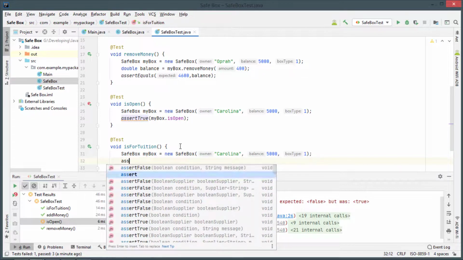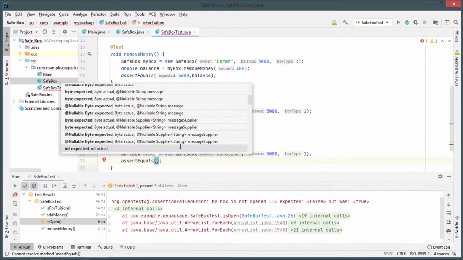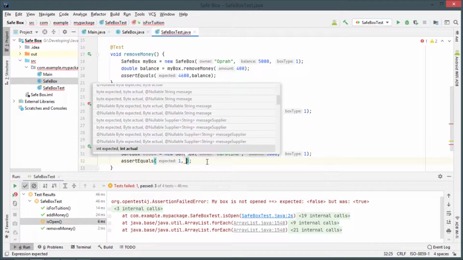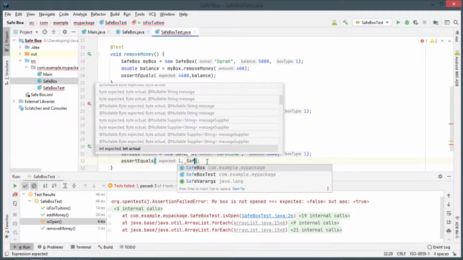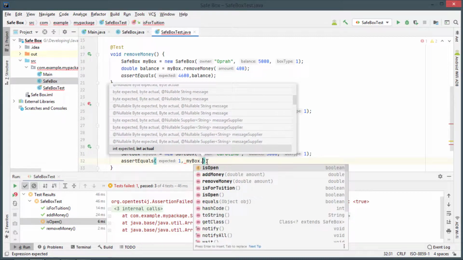Assert here. Assert equals. What we expect? We expect it to be of type 1. Let's see if our SafeBox here, my box, that is for tuition. Is for tuition returns us a boolean.